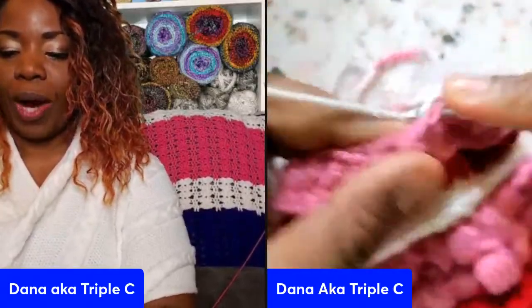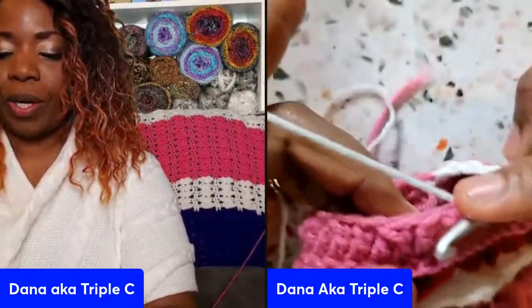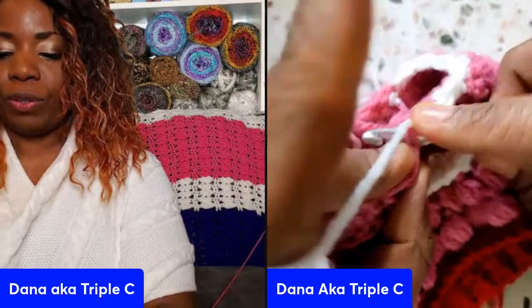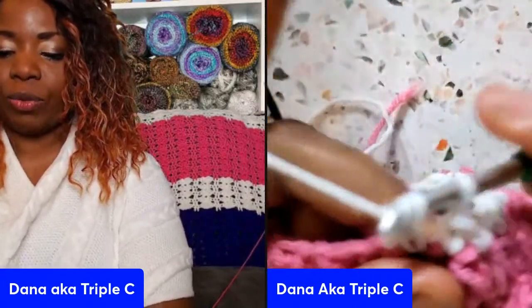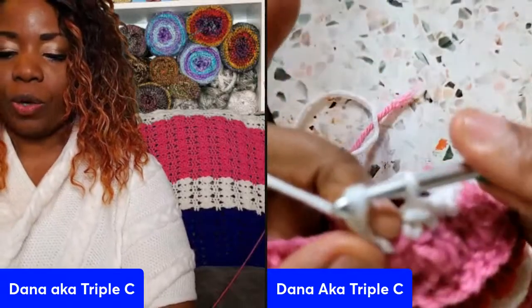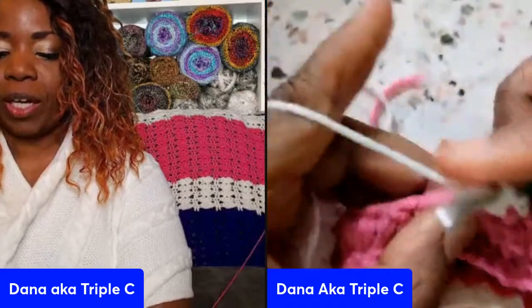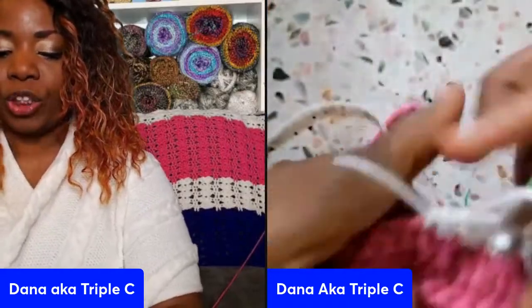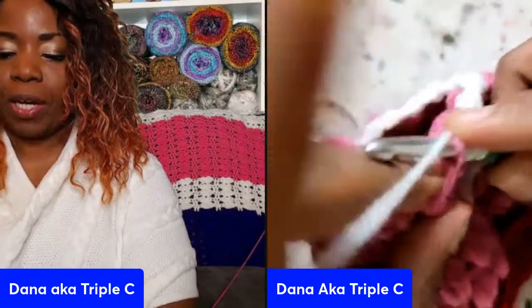This is going to give us a gradual shrinkage to the point where it's going to be shaped. If you do something gradually, it'll give it a nice shape. If you do it too drastically, guys, it will just be this sharp look, or it might be cinched to the point where it'll be kind of bunched up. This will alleviate all the bunchery, and it's just going to give it that beautiful shape that we're looking for on a nice little beanie, okay?